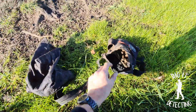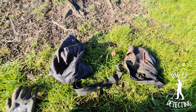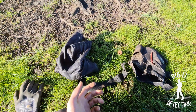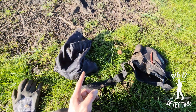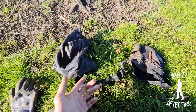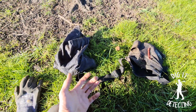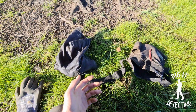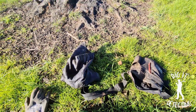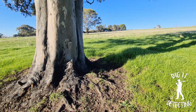So bag number 1, bag number 2, we've got some coins up in the top there to show you when we get home. So we're going to get home, clean them all up, and we'll give you a look, as I said. And we are also going to touch base with the landowner, give him a show of what we've got, the keg taps especially, the florin, some of the favourite pieces there. And look, if he wants anything, he's more than welcome to keep it. This is his property, that's how I work. But if not, I've got some neat little finds for today, and we will be back again. So anyway, we'll see you at home.